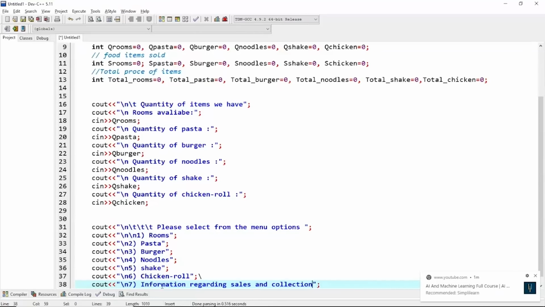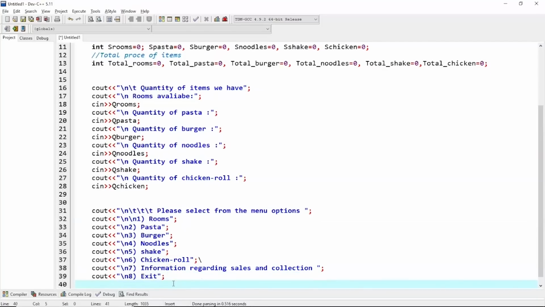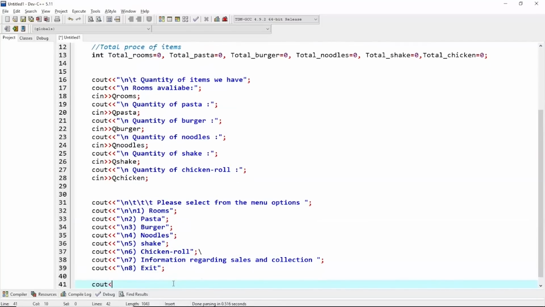This option would be used by the owner of the hotel to check the total collection for the day. Alright, now again the 8th number is for if we want to exit. So this is done. Now after that we'll display a message saying that please enter your choice.